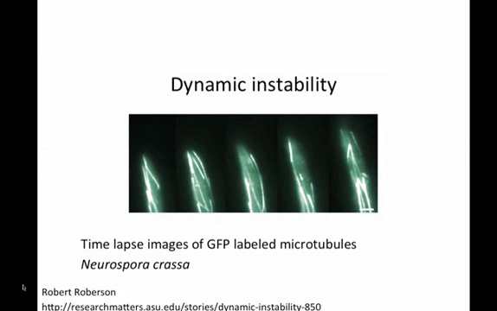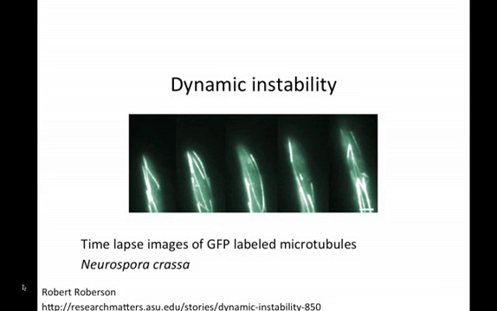And dynamic instability is the fact that, especially when you're talking about actin and tubulin and microtubules, you have this balance between monomer, so tubulin dimers, and polymer microtubules, and actin monomer and actin filaments. And so there's this constant growth and disassembly of your polymers. And so that's dynamic instability.